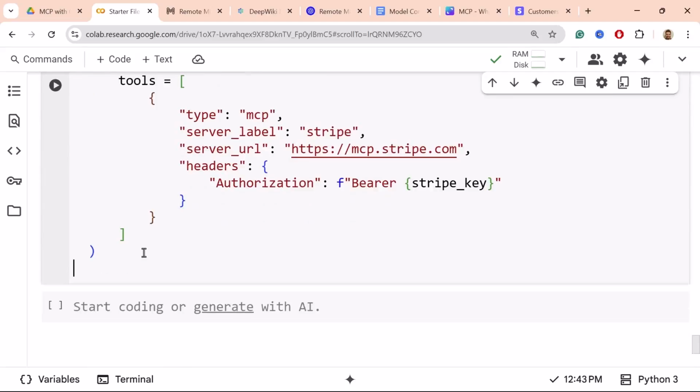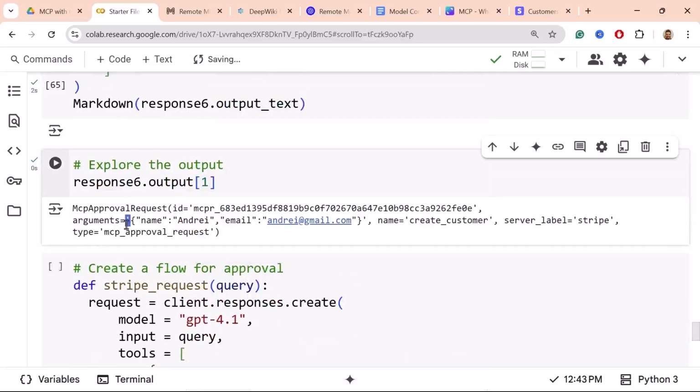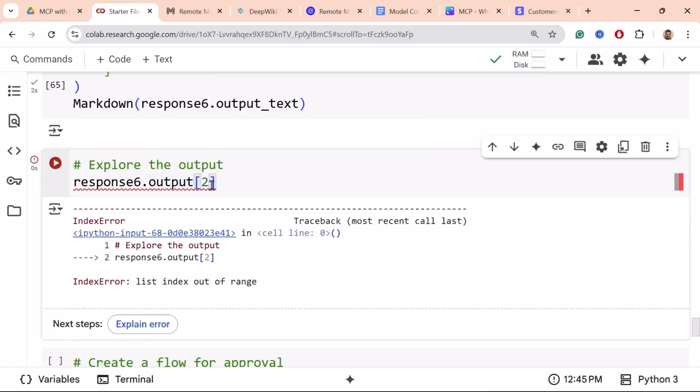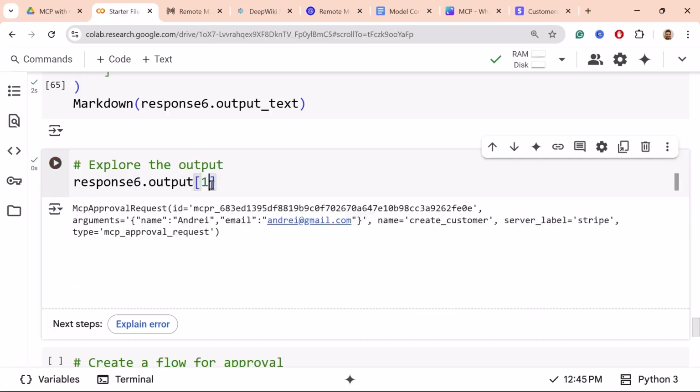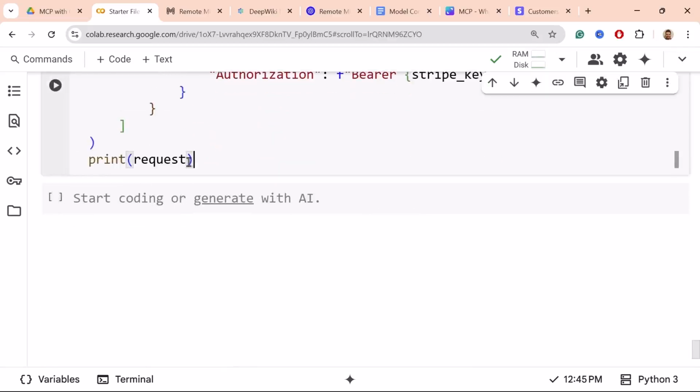Then we would print the request here. Let me actually see if we have something. No, it's out of range. Here we go. So this would be the request.output 1.